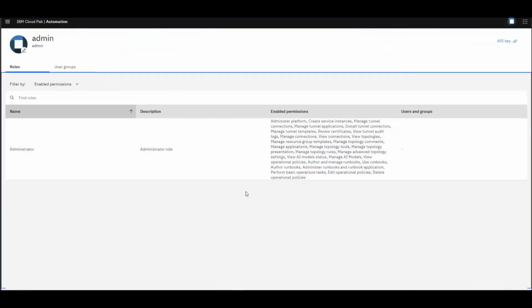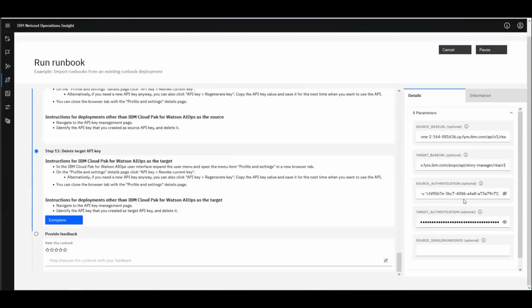This is important to do because in the runbook, I obviously put all the credentials in the parameters, and by deleting the API keys again, I can make sure that no one can use the data from this runbook to do any task on the API. And because the keys are unique, I don't need to blur out anything because they can't be used anyway. Yeah, this is correct. Nice, thank you. This concludes my demo. Thanks.